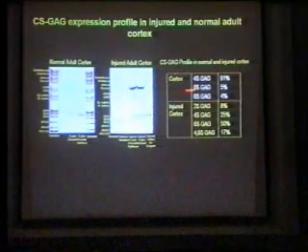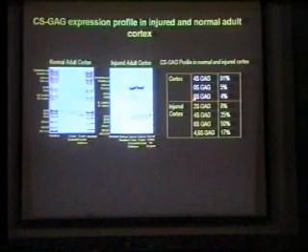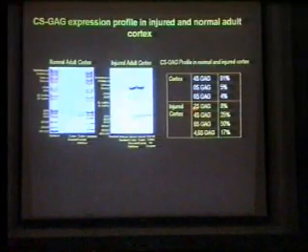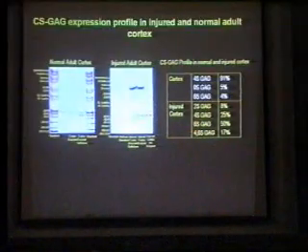You see in normal cortex, 91% of the sugars, the chondroitin sulfates, are 4-sulfated sugars. You have very little 0-sulfated, you have some 6-sulfated, okay? In the injured cortex, however, and this is scar, this is not injured cortex really, this should be scar tissue. In scar tissue, you suddenly see 2-sulfated, you see 4, but it's a lot less as a percentage. You see a lot of 6, and you see for the first time a 4,6-sulfated sugar. Okay, this is a dual-sulfated sugar.